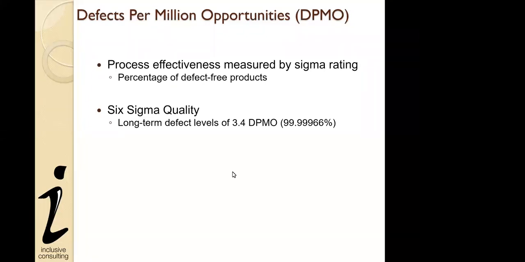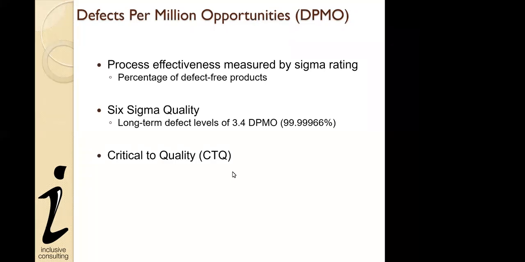99.9997%. And some of you may have this question: why is such a high level of accuracy required for Six Sigma, 99.9997, why not just say 99%? I will show you a few examples of what would be the difference between 99% and 99.9997% in terms of real world examples.